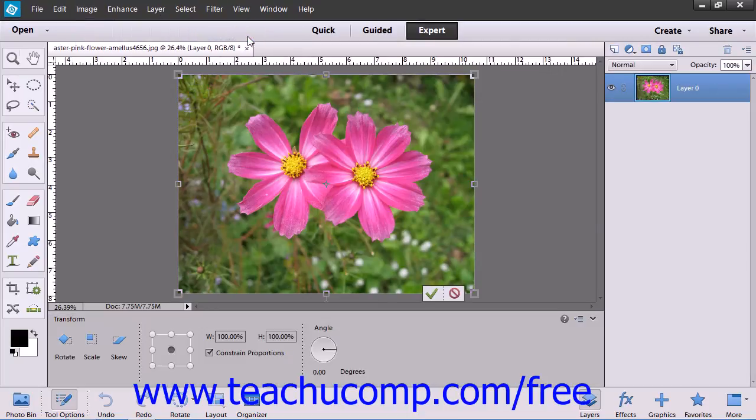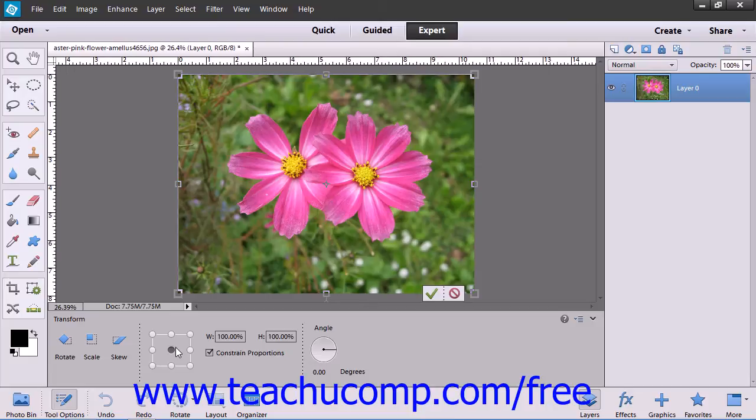When you select the Free Transform command, you will see the bounding box surrounding the selected object. Note the small circle or crosshair that appears in the middle of the bounding box. This is the reference point around which the transformations will occur. If you want to change the given center for the transformation effect, you can choose one of the small circles that appear in the Reference Point Location button within the Tool Options bar to set that point.